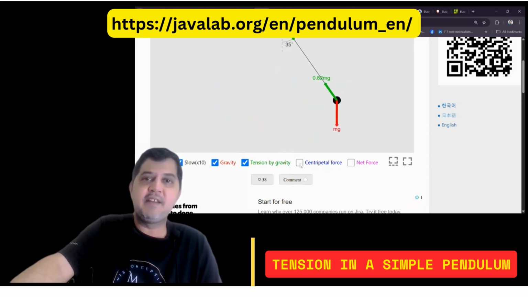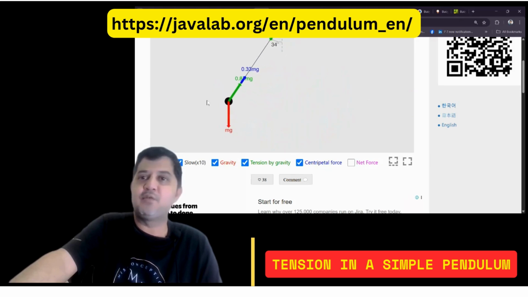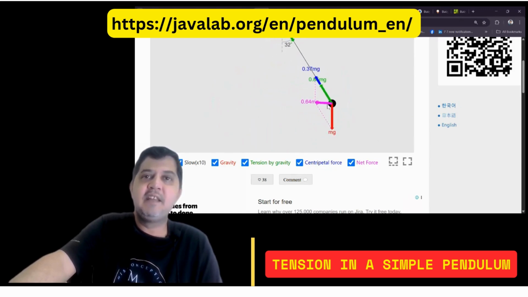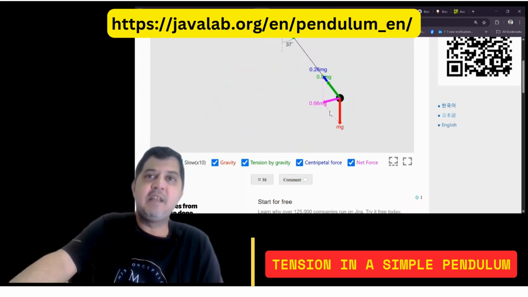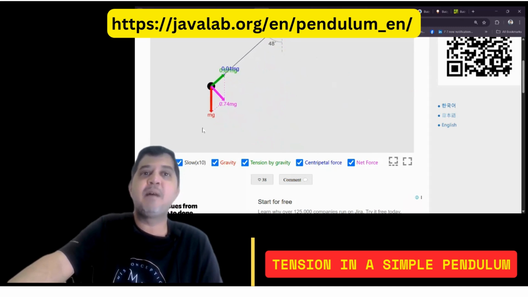Right. Now let me calculate the centripetal force also. Now look at the centripetal force here. Centripetal force sometimes becomes 0, sometimes it is higher, sometimes it is lower, and so on. You can get to know about this, and then you can find out the net force. Now what happens to net force? Net force here is shown by the pink color one. See, the net force keeps on fluctuating because it depends upon the centripetal force. It is nothing but your measure of the centripetal force, which is nothing but the tension minus mg. That's what we can determine from here.